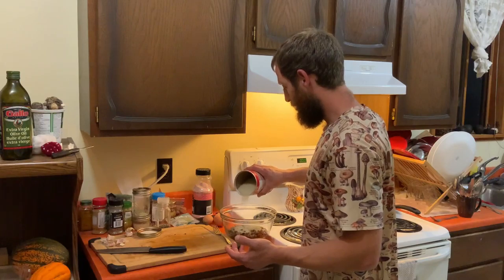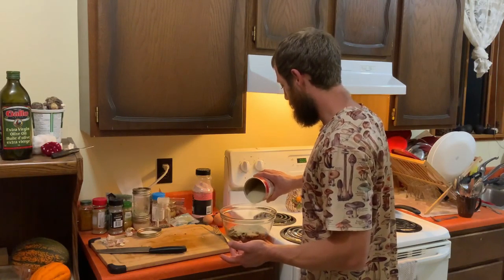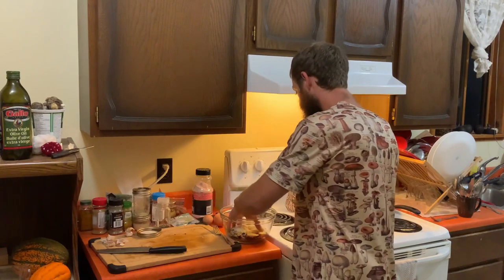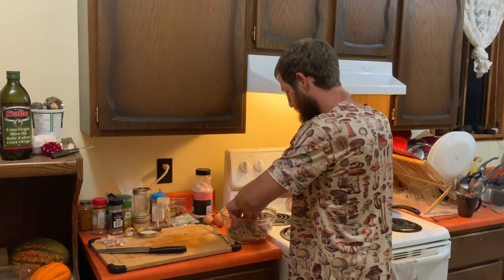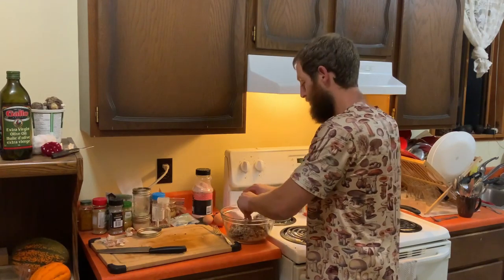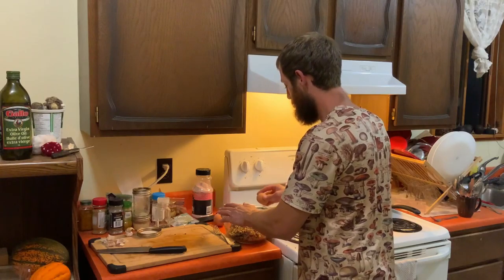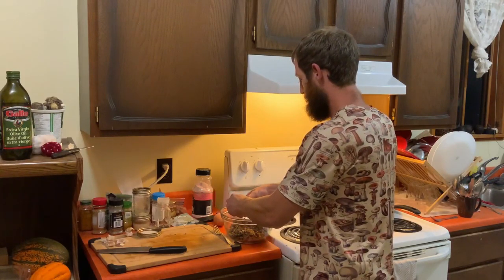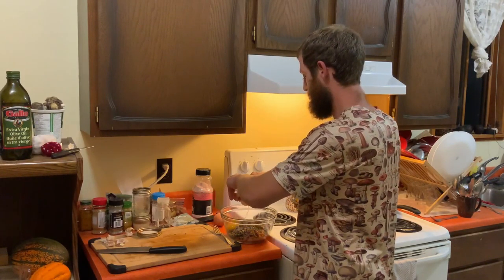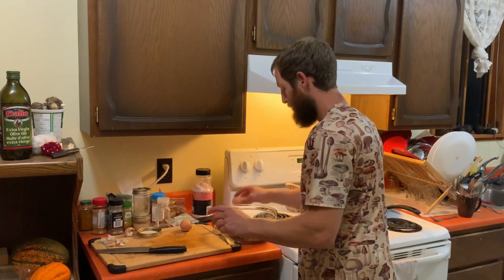I typically start with breadcrumbs. Again, the recipe calls for 1/2 cup per pound of lion's mane mushrooms, and you can do that. I've made it several times, so I'm just going to go ahead and eyeball it. And there's probably a bit more than 1/2 cup in here, but I have probably more than 1 pound of lion's mane.